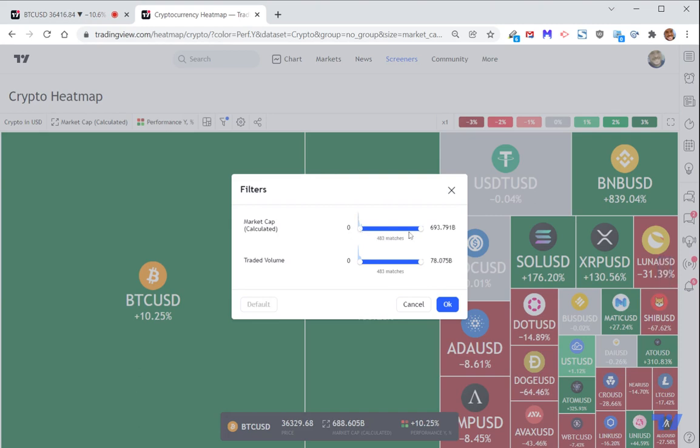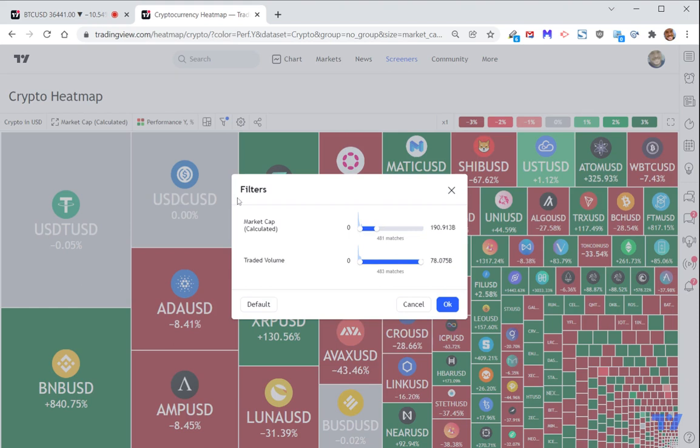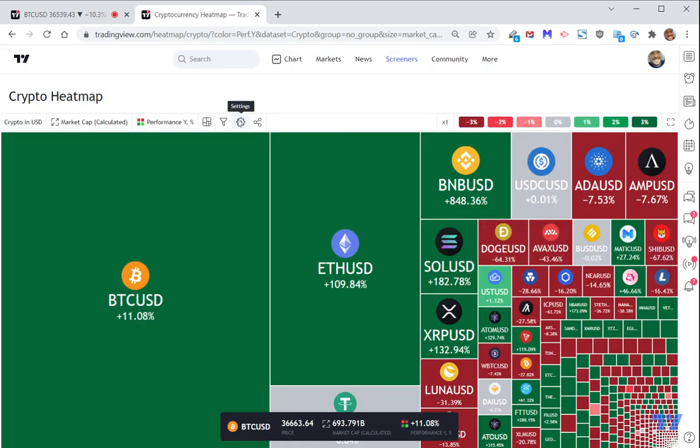It's obviously a bit too sensitive, this little slidey thing. So let's go this way and find the little ones instead of just finding all the big ones. And so these are all the ones that meet that market cap requirement, that are, pretend they're like penny stocks. They're a little bit smaller than some of the big guys, and these might be some of the ones that might be the up and coming performers. Right, let's get rid of that. So let's just go back to show everything. So we've got everything back.